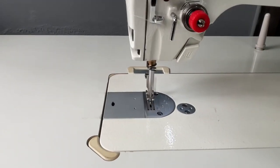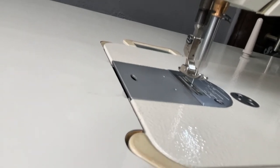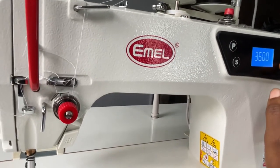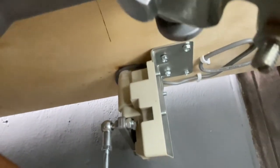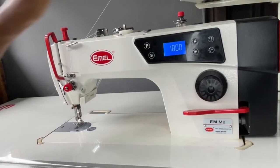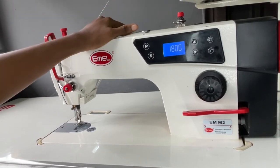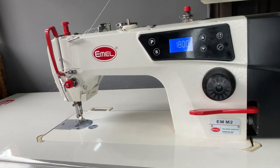I love this machine so much — it's very durable and wonderful. This is the speed regulator; you can control the speed. If you're scared to use an industrial sewing machine because of the speed, please buy this machine because you can always control the speed to whatever level you can handle. The servo motor is very small but very powerful and it doesn't make noise at all — I can be sewing literally in the middle of the night and no one will know.